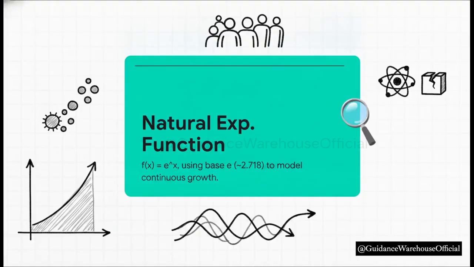So, the crucial point here is that we can formally define the natural exponential function as f(x) = e^x. But why call it natural? Well, because formulas using base e perfectly model continuous, uninterrupted growth in nature. I mean literally, from bacteria multiplying to populations expanding to radioactive elements decaying, nature practically operates on base e.